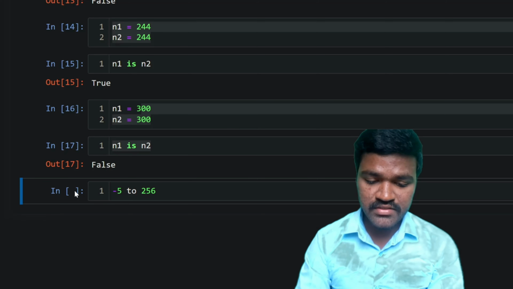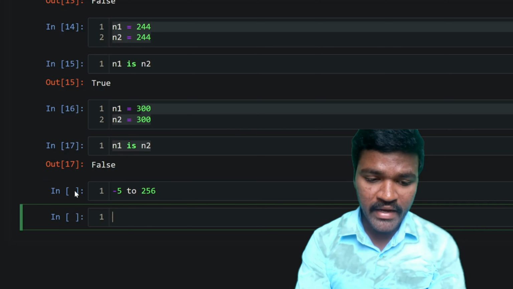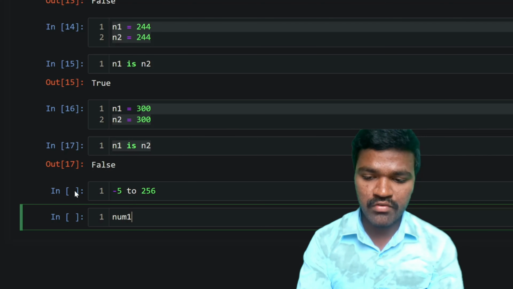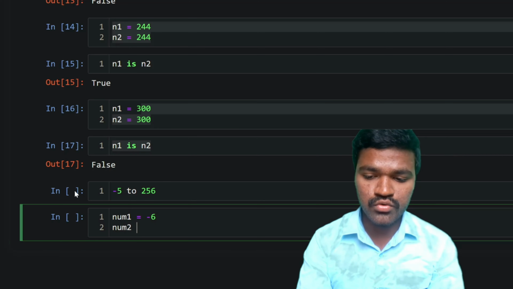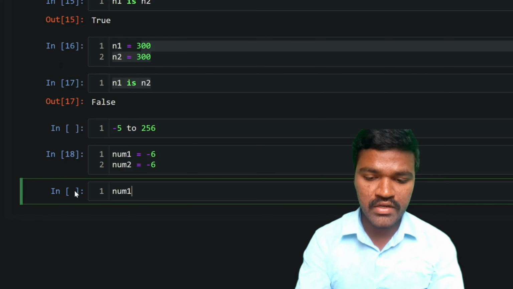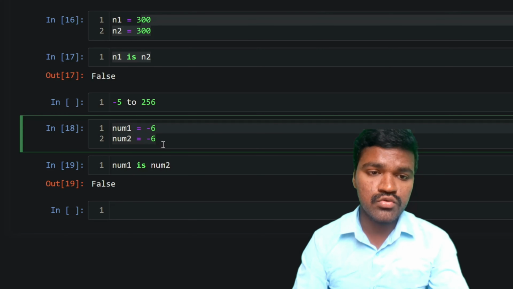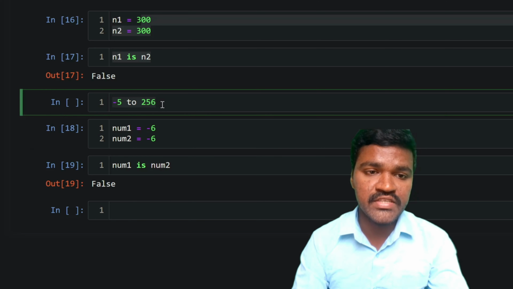Like that it works. If I check -6, number 1 is equal to -6 and number 2 is equal to -6. If I compare number 1 is number 2, I am getting false, because though the values are same, it was not in the range of -5 to 256.